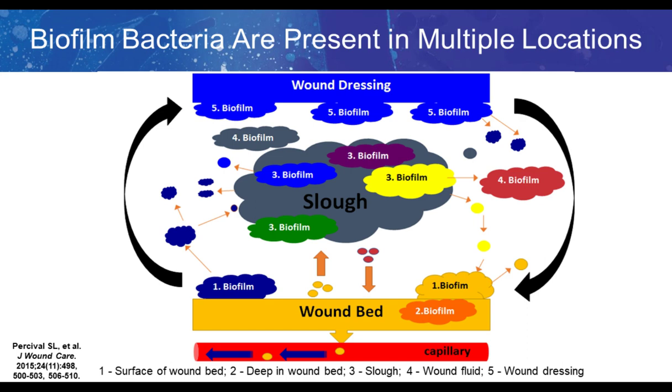But even more important for us to understand is that wound dressings are also a great source for bacteria growing in the wound dressing if the wound dressing does not contain any antimicrobial. And those planktonic and biofilms, particularly the microcolonies from the biofilm, can shed out of the wound dressing or the wound slough and recolonize the surface of the wound bed. So it's important to understand that the bacteria, both planktonic and biofilm, are present at multiple locations in a wound, in the slough, and in the wound dressing, and eventually planktonic bacteria may even penetrate into the capillary systems and cause spreading infection.